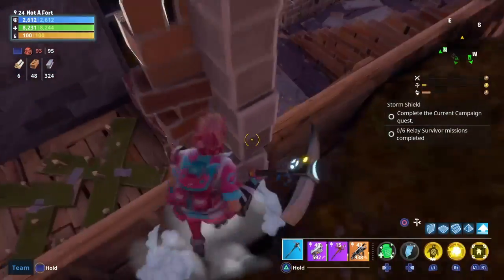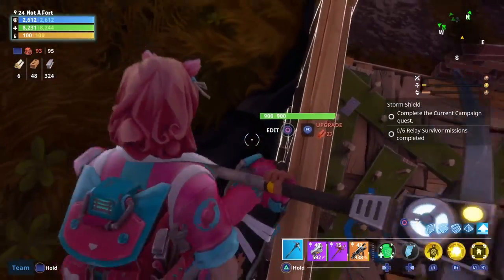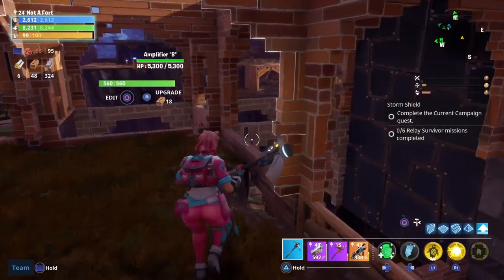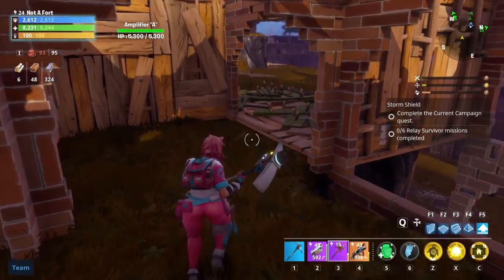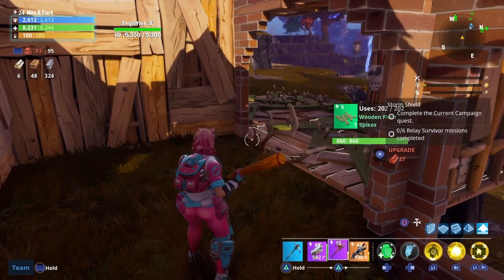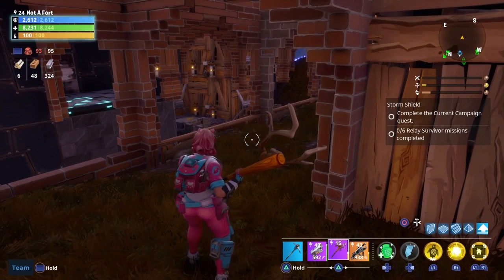Or for some reason you can get stuck in the walls like this. It's rather annoying, but it seems to happen a lot. Maybe I'll put floors down there. Maybe not. I'm not even sure enemies are going to come from this direction. But they might. You never know. You know what I mean? You're better off guarding every side.